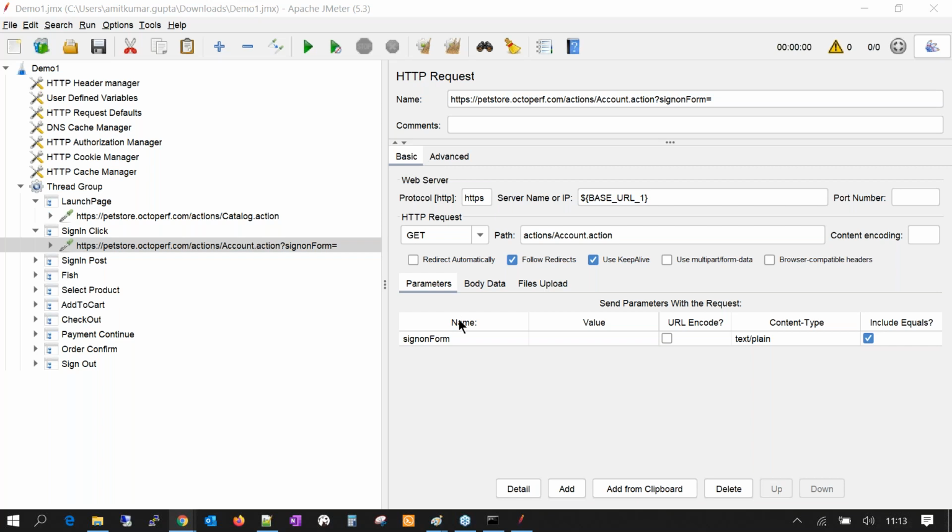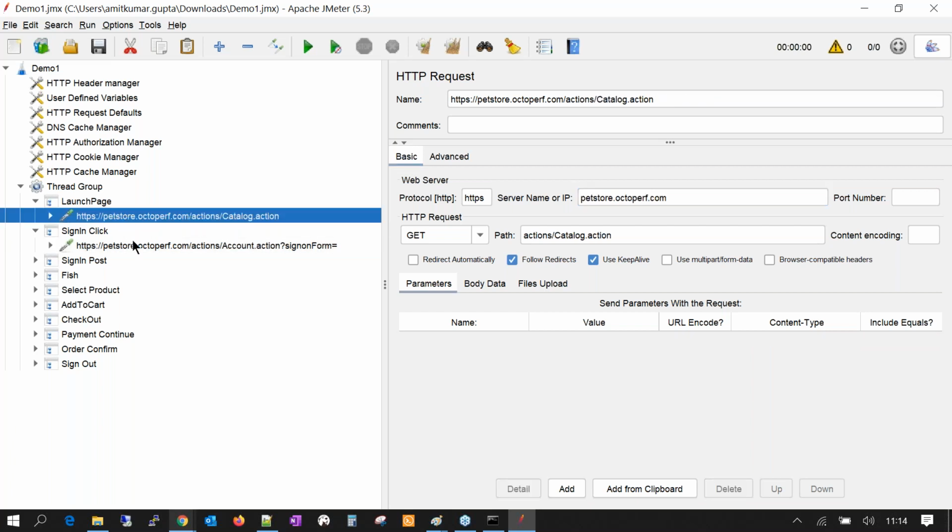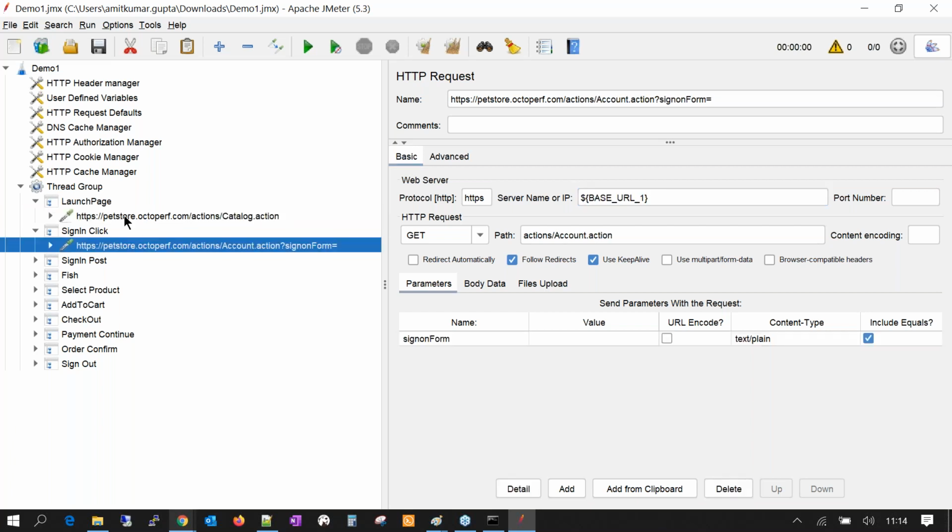Yeah, good question from Sika: can we edit the server detail in our test plan as per our testing environment? Exactly. The purpose of having this variable is exactly what you pointed out. In our validation, we have different environments: QA, regression, and dev environments, and in some cases we need to run this performance script against a different environment.